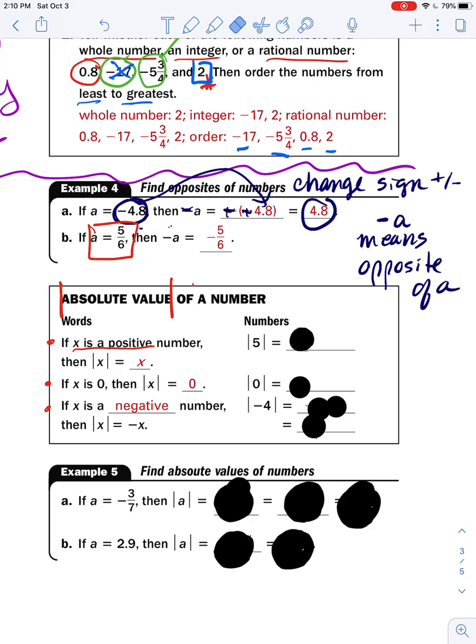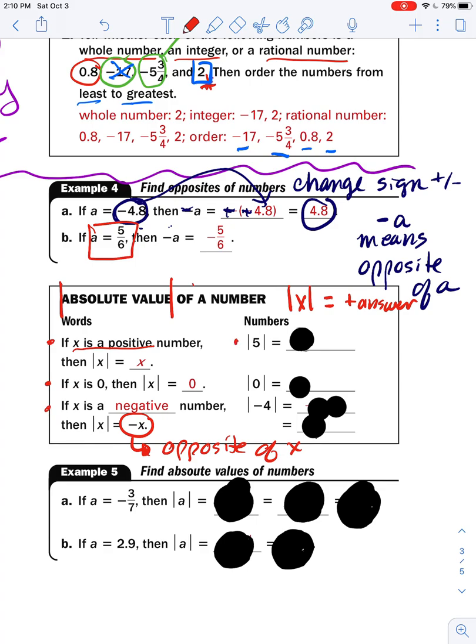Then the absolute value of x will be not negative. It looks like a negative sign, but that's not what it means. It means it will be the opposite of x. So that's all really wordy and kind of tricky. What you want to remember is that this is always asking how far away is that x value from 0. So my answer for anything coming out of the bars is going to be a positive answer, because it's telling you how far it is.